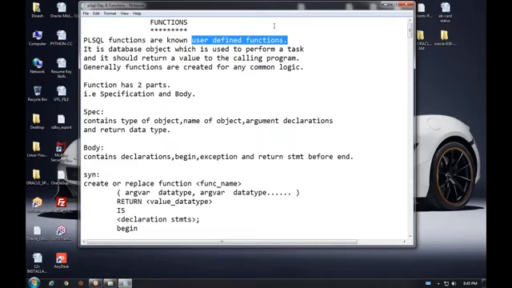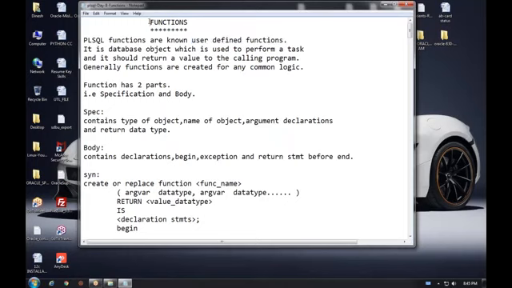We create a procedure to perform any one business task. Then what is the purpose of a function? A function is also useful to perform a task, and immediately it will return the value. A procedure can't return any value by default, but functions return values after doing a particular task.